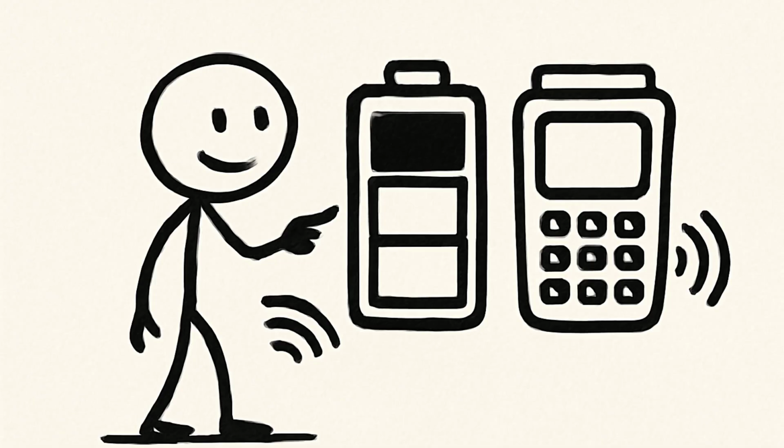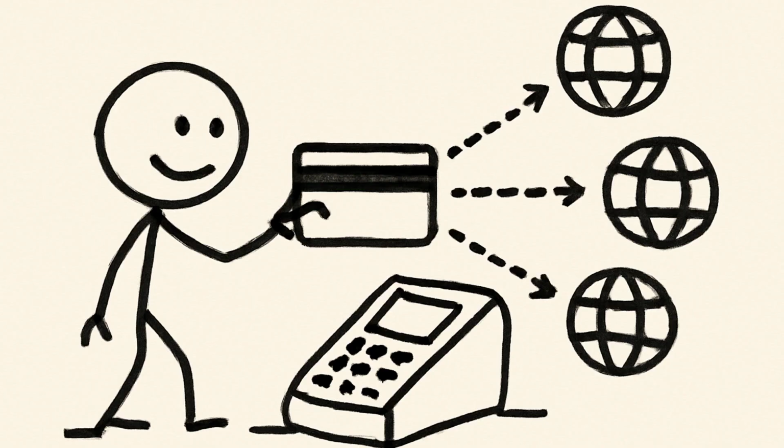Card readers consist of several components: a power source, such as a battery or AC outlet, a magnetic or EMV reader to interpret card data, and connectivity modules for network communication. Software in card readers processes the data from the magnetic stripe or EMV chip. It ensures data is correctly interpreted and securely transmitted to financial networks for authorization.